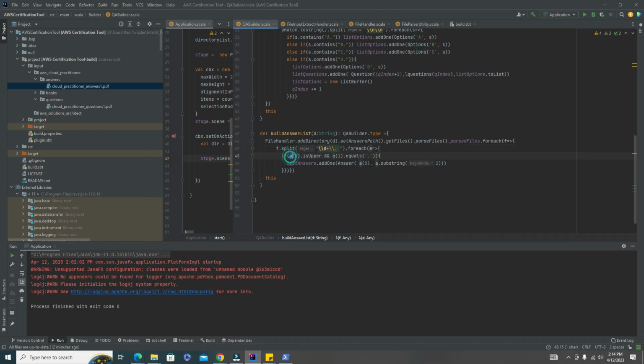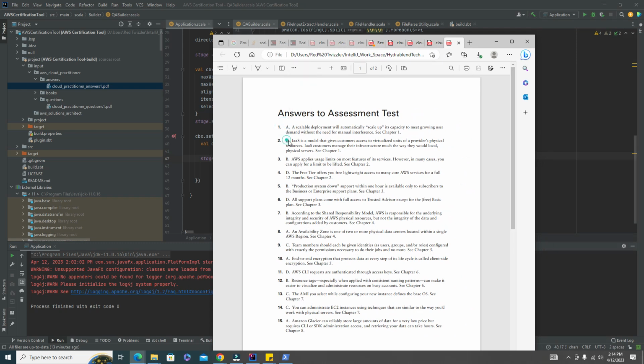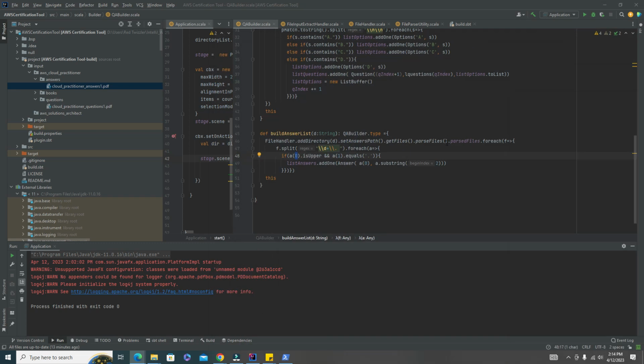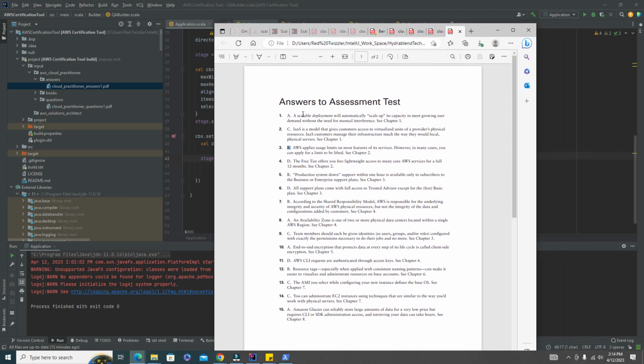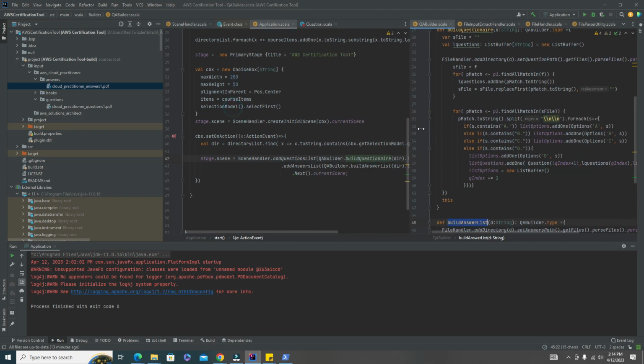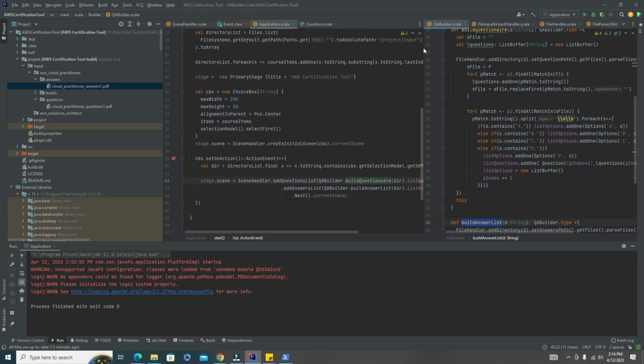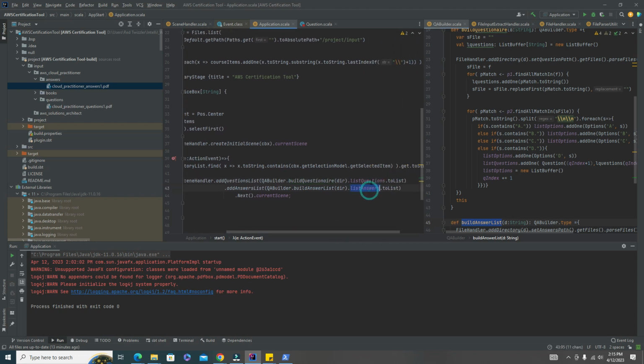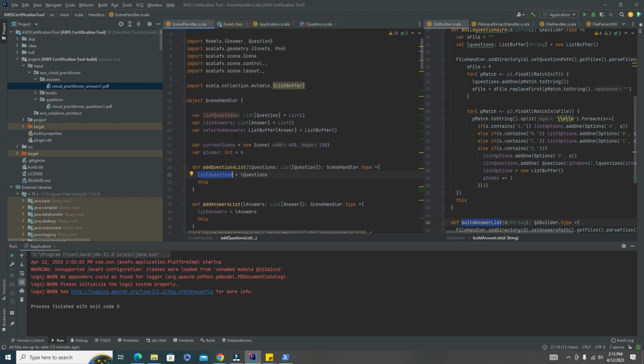And then I'll simply take the answers. I will take the first part of the choice, because in here the first letter is the choice of the answer, and the second part is the text of the reasoning behind the answer. So that is what is used to generate the answers list. Since we have what we're looking for here, the answer list and the questions list, we add it to the scene handler. The scene handler will add the list of questions and the list of answers, and then we will have an open-ended data structure for the selected answers from the user.